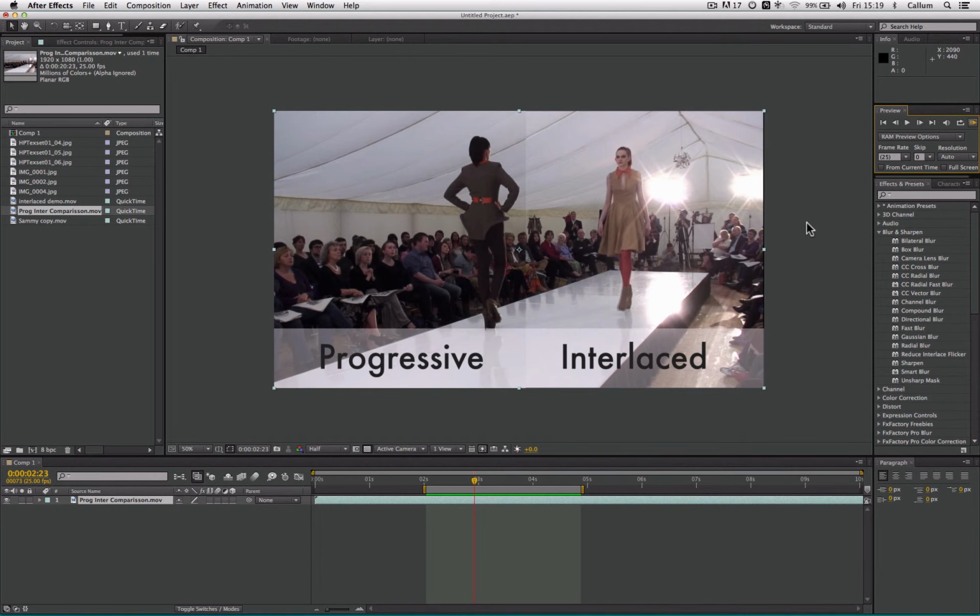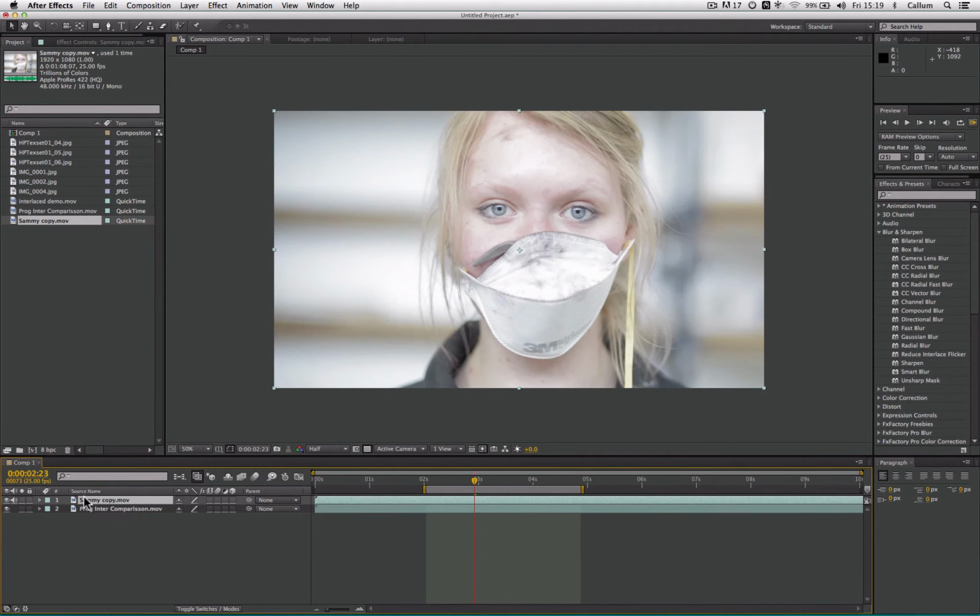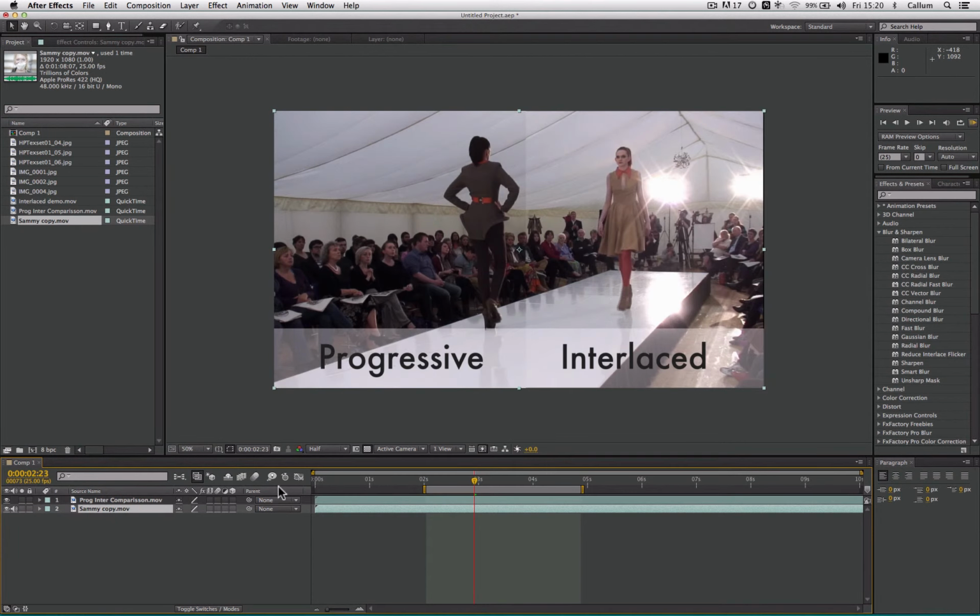Now, we can add obviously more than one element to our composition, so I'm going to take a second piece of footage and I'm going to add that here. Now, as you'll see, this piece of footage has obscured the previous piece of footage. That's because our layers, just like in Photoshop, are hierarchical. And just like in Photoshop, we can change the order of our layers, thus changing what is visible. So if I was to take this clip that we just added and drag it beneath, it is now being obscured by this top piece of footage here.